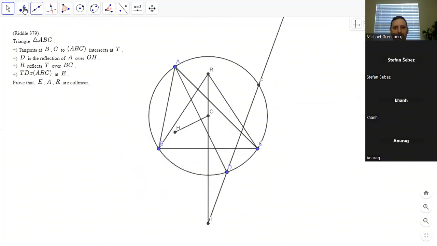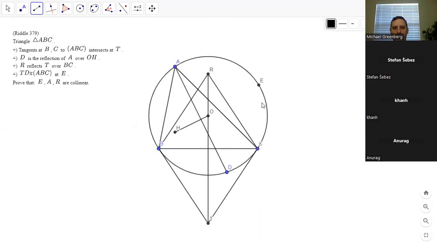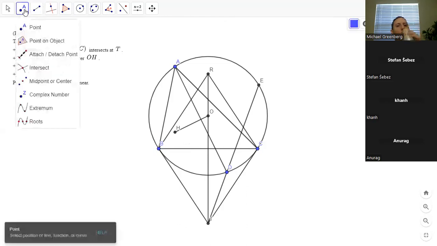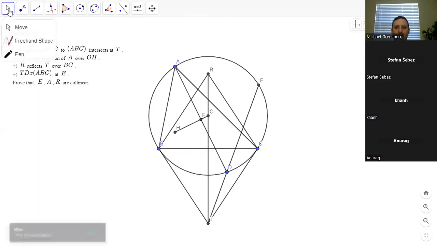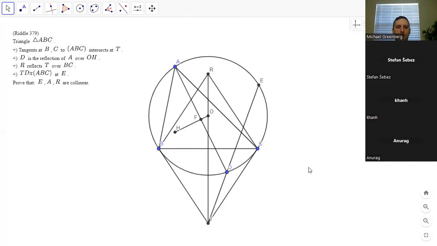We have like a rhombus and a kite and a harmonic quadrilateral. And yeah, I could draw that kite if I want. I don't know if that just makes it harder than it needs to be. I'll just get rid of that. I'll draw the midpoint of BC. So if EBDC is harmonic, let's say we projected through A onto, I was going to say OT. Maybe there's a better way to do it.